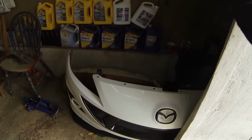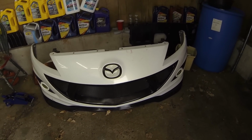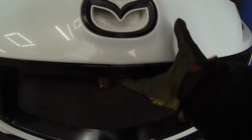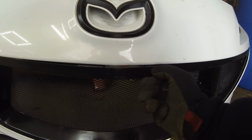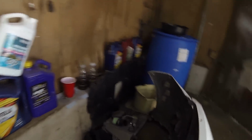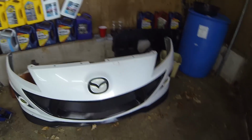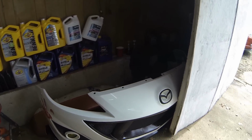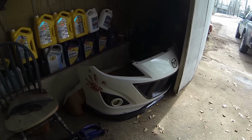The bumper's right here. I do have to figure out a way to mount this a little bit better. I just have some 3M tape in there right now, but that's not going to do. It doesn't look very good, so I'm going to try to figure out a way to get that to clamp properly. It's done on this side here. You can kind of see it where the sun is coming through, but it is a tough angle to mount any screws on that side of the grill, so that's going to take a little bit of work to figure out, but that's no problem.